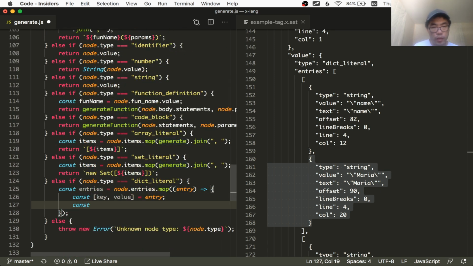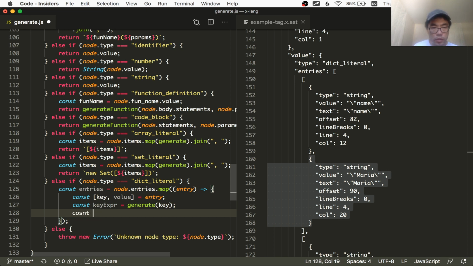I'll say key expression, keyExpr for short, is the result of generating the JavaScript code for the key, and the valueExpr is gotten by calling generate on value.